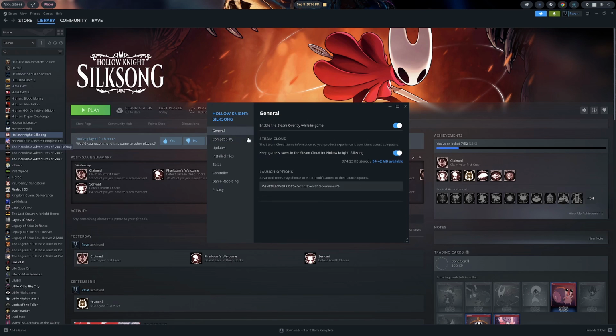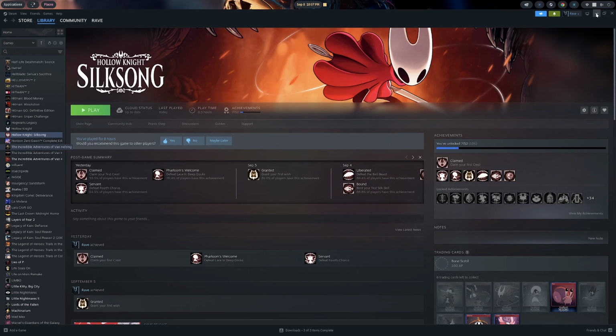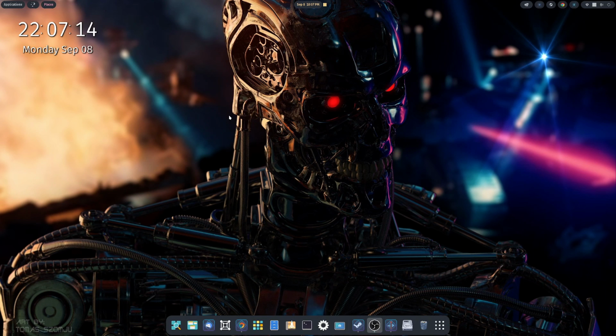And then under General, there's a command we need to put in for override in the launch options. That command will be in the description below, as well as in the instructions from the GitHub. Again, all this will be on the GitHub, so you can feel free to grab it from there and then follow those instructions as well. All right, so we'll go ahead and close this out, and we're going to minimize Steam because we are finished with it for now.